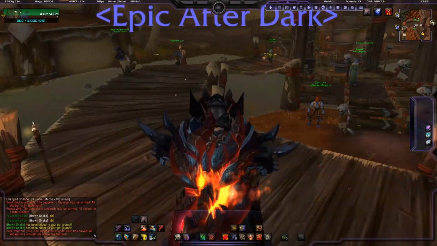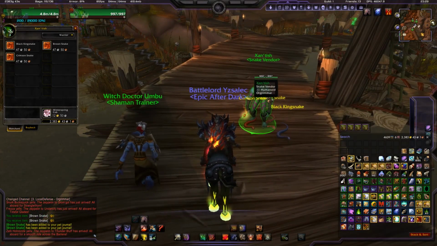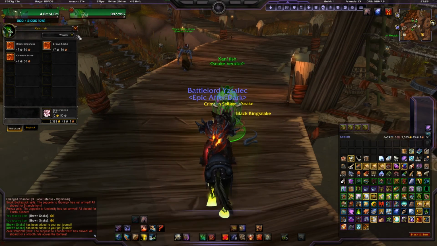For the Horde, you have 10 pets. For the Orcs and Trolls who share a battle pet vendor, you'll want to visit Zantish, the Snake vendor in Orgrimmar at the coordinates on screen. He'll have for sale the Black King Snake, the Brown Snake, and the Crimson Snake.